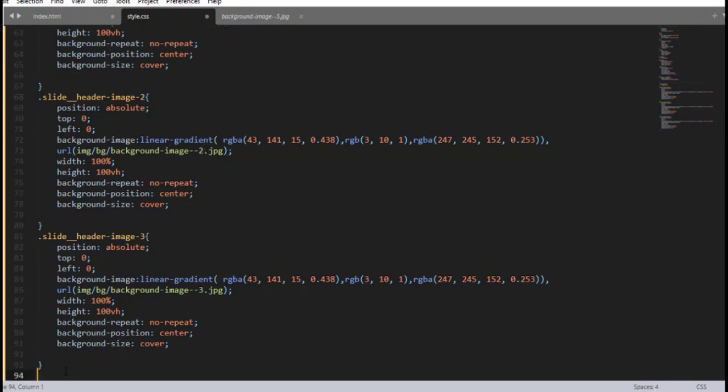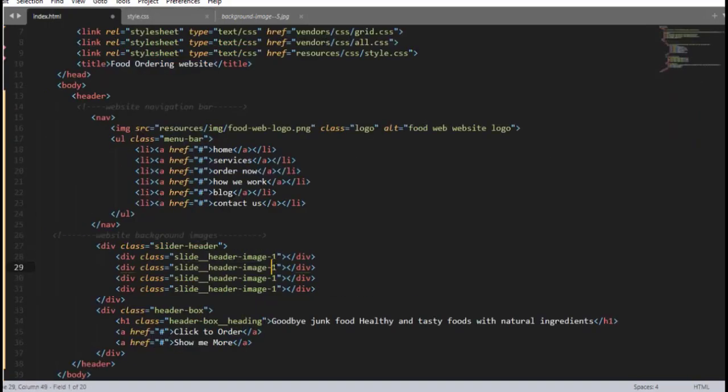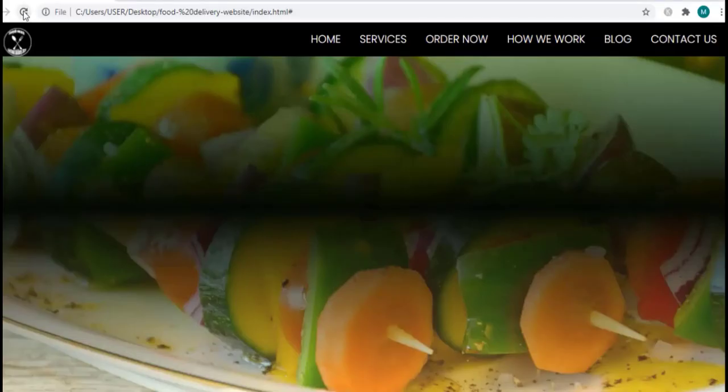Again copy this one more time and change this 1 into 4, and change the image name into 4. Since we have 4 background images, we have to change this class name 1 into 2, 3, and finally 4. Alright, now let me save and refresh.